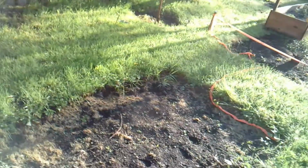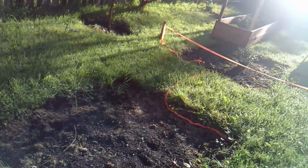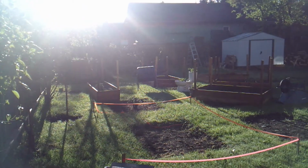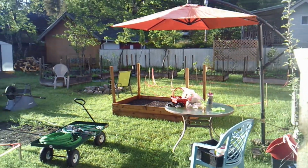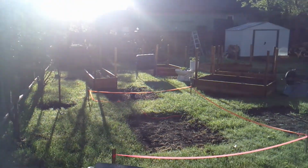So, at any rate, let's take a look, see what we've got through the yard, and see how we're doing. Okay, let's go see what we got. All right, let's start usual right here in the front, and because we've got the sun rising, we're facing due west. We got a nice little sun flare bloom in here. This is everything from the corner. Really hard to see. We'll get another view of it later.